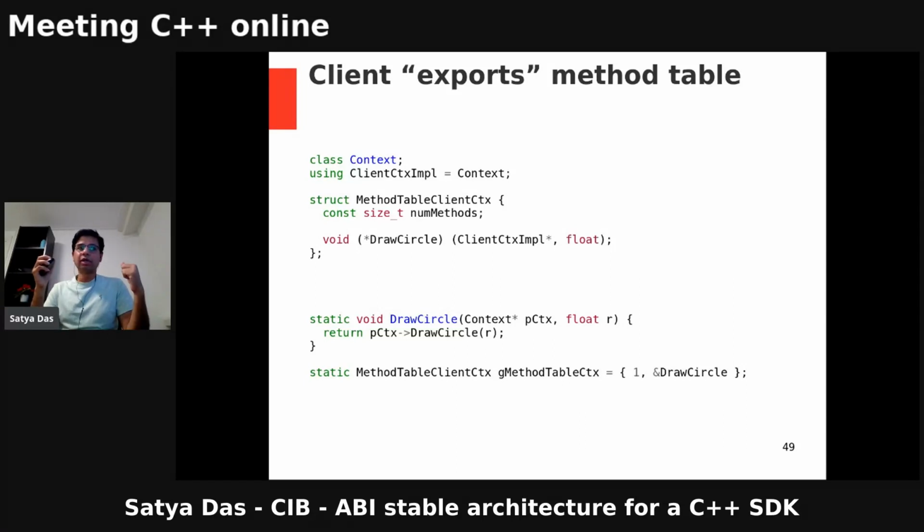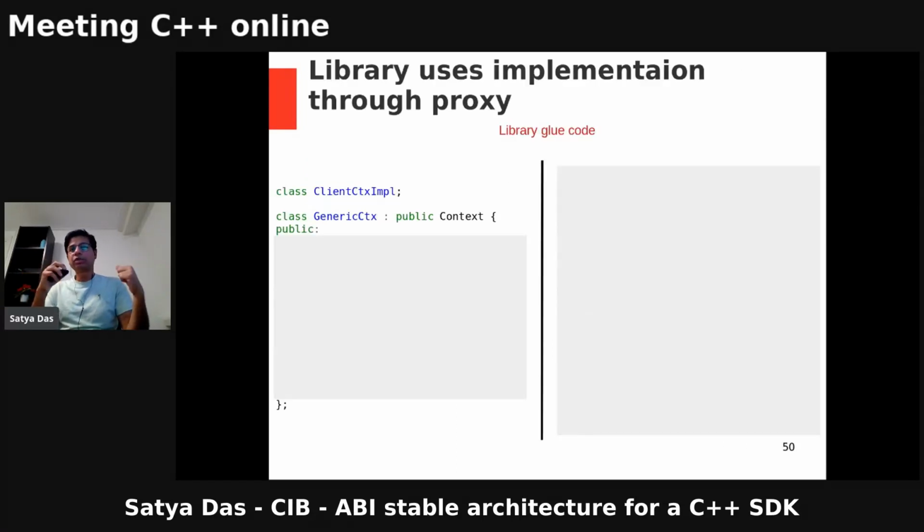We will see how. And again, if we go to the library side, since the library wants to use a class that is defined on the client side, it has to have a proxy class definition, right? Because in this architecture, we had seen that a component doesn't use a class that is defined by the other component, right?